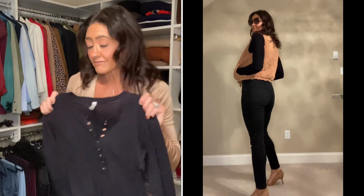So I've told you this before. I only wear tops that are in my color family. Now, I will wear black, but I wear black on my lower half. So when we're working together and I tell you what your colors are, that's just a guideline. If you are trying to be in harmony with your eyes, skin, and hair, these are the colors that will do that. But you can wear anything. Y'all already knew that. Don't let nobody tell you otherwise. If it floats your boat and makes you happy, we're all here for it.